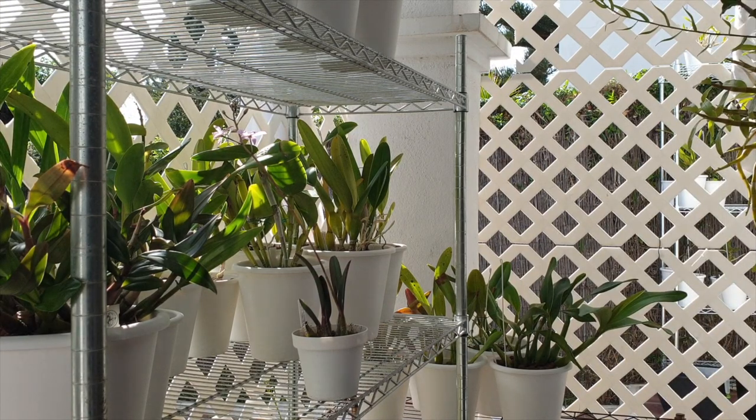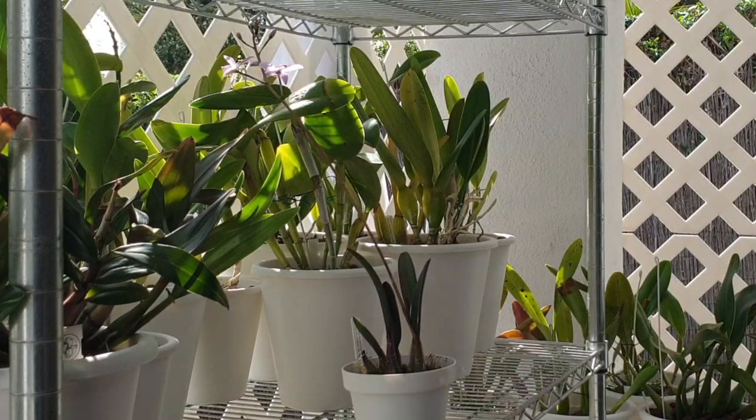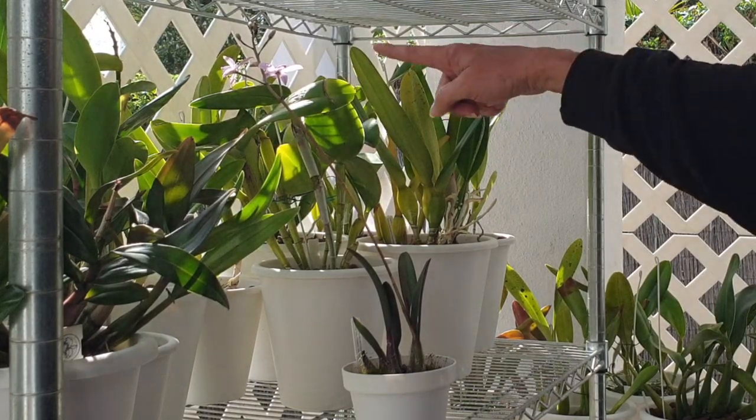This is my south-facing covered portico, and we're looking at what should be a blooming alley where I display all the orchids in bloom throughout the warmer months of the year. It is looking very, very not blooming-alley-like, but can you see that one little gem in the middle enjoying some of the sunshine right here?